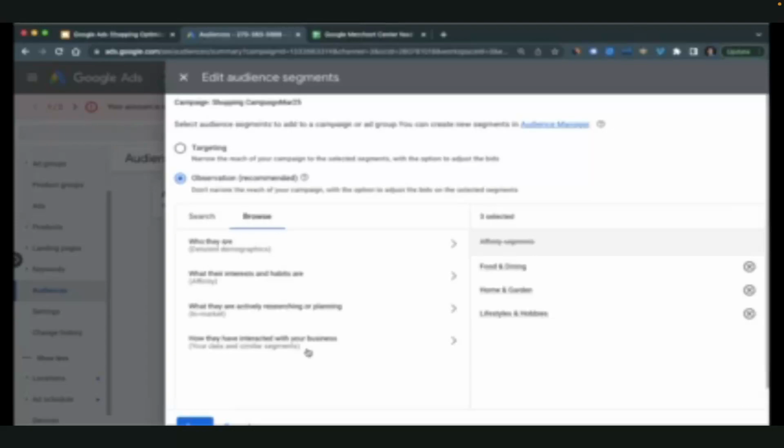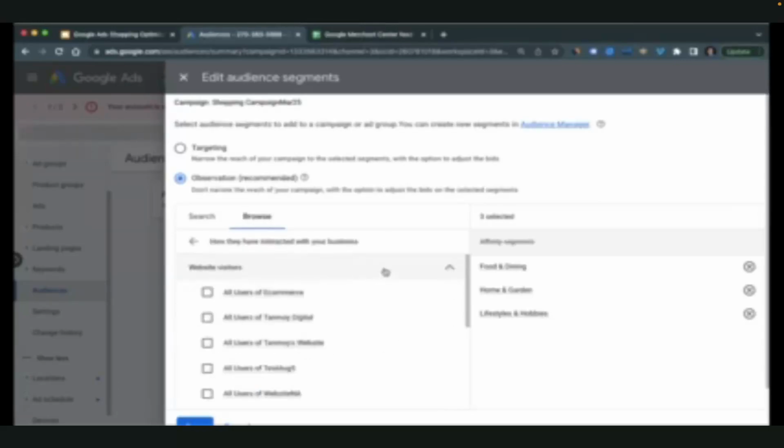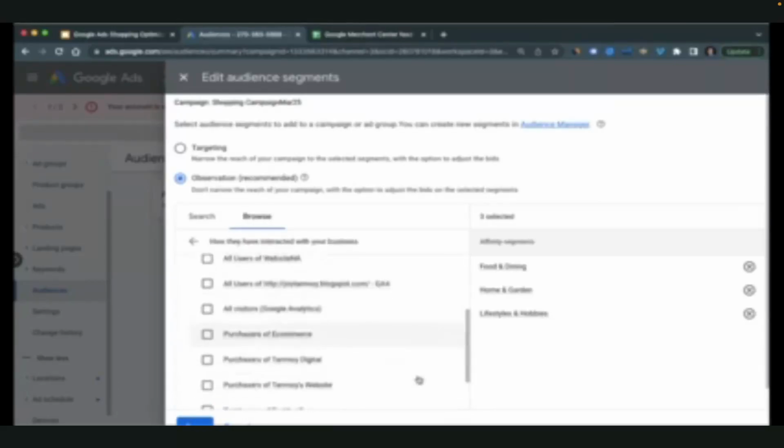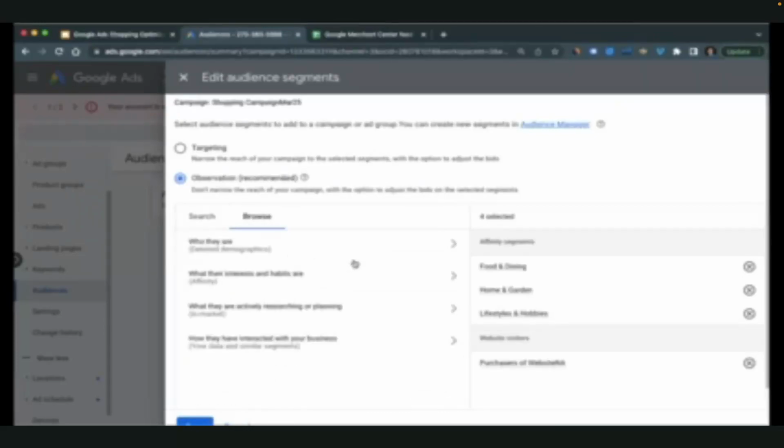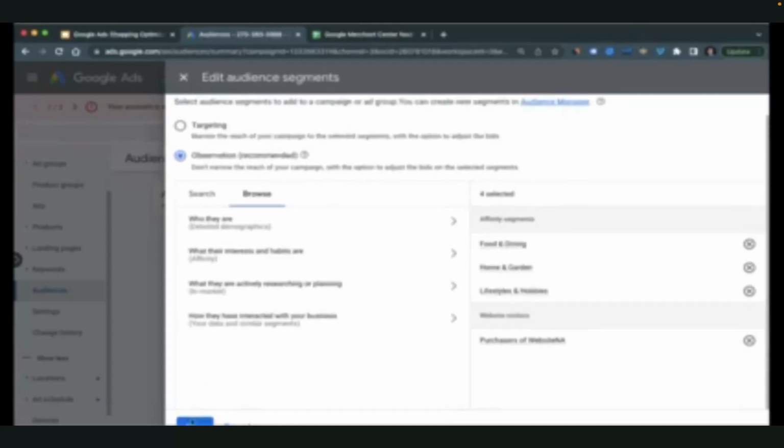If you feel that you would like to remarket these products to users coming to your site and not purchasing, you can link your remarketing list as well out here, and you can show them your ads. So in audience targeting, there are a lot of different types of options you will get to target, which will help you to target your ads to the most relevant audience regarding your business.